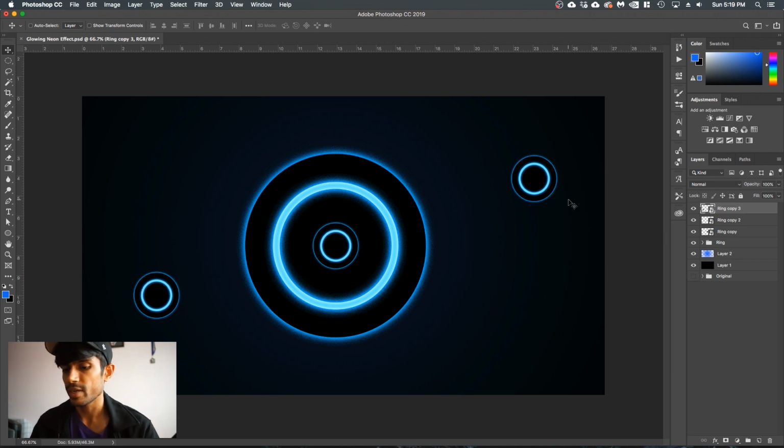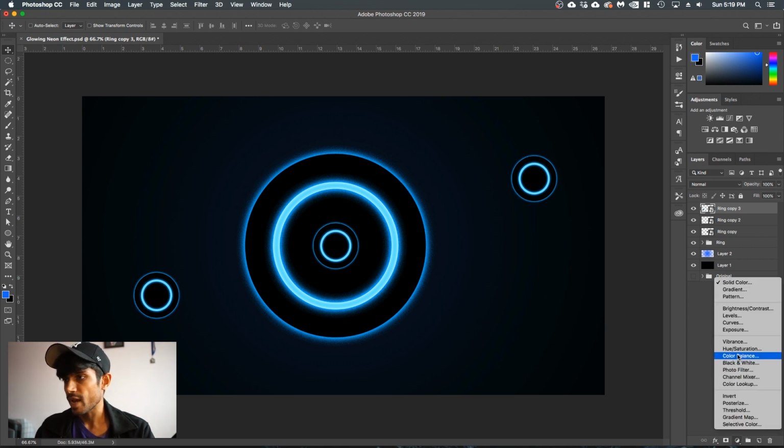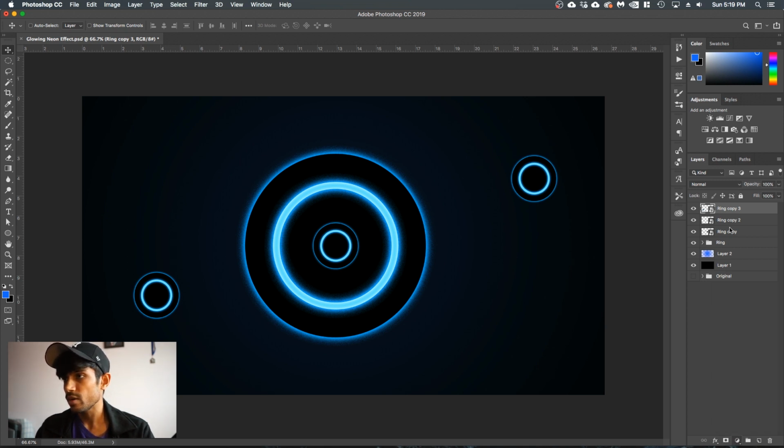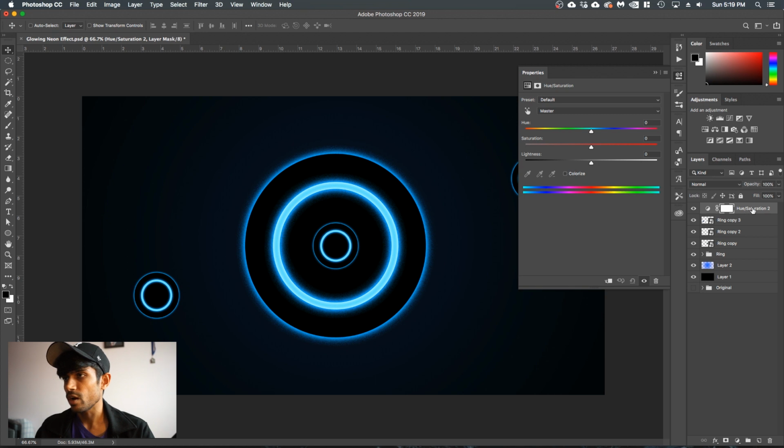Now this is where it gets cool, because even though we set all the color parameters, settings, everything, and we have it done, we can go ahead and just add a hue and saturation layer, and then put this layer above any of the rings, and just hold Alt or Option and then click in between those two layers so that we have a clipping mask. And now drag the hue slider to left or right, and you can select a different color.